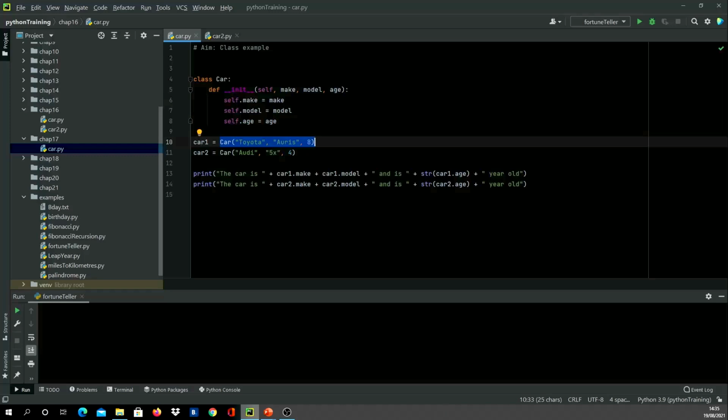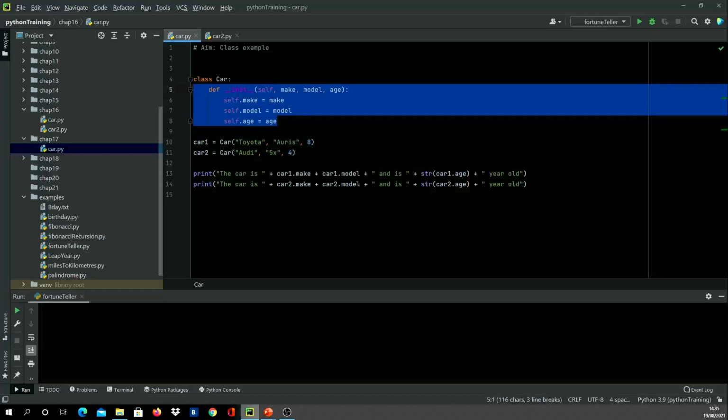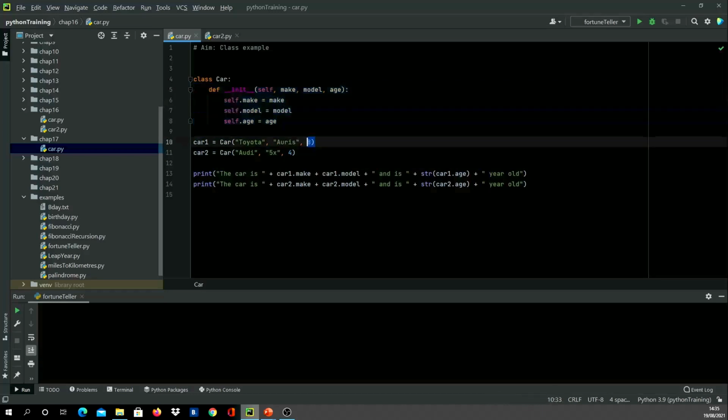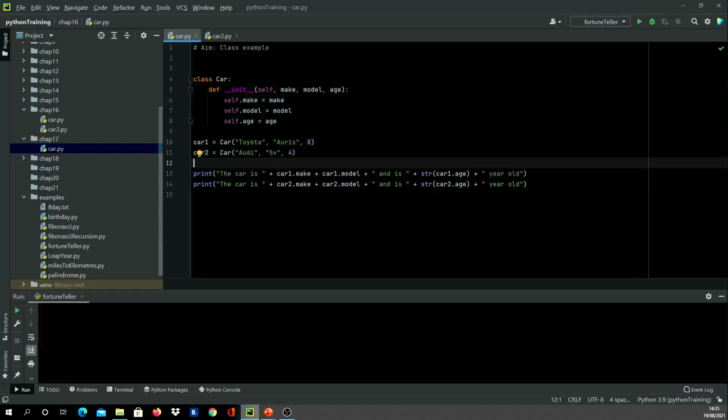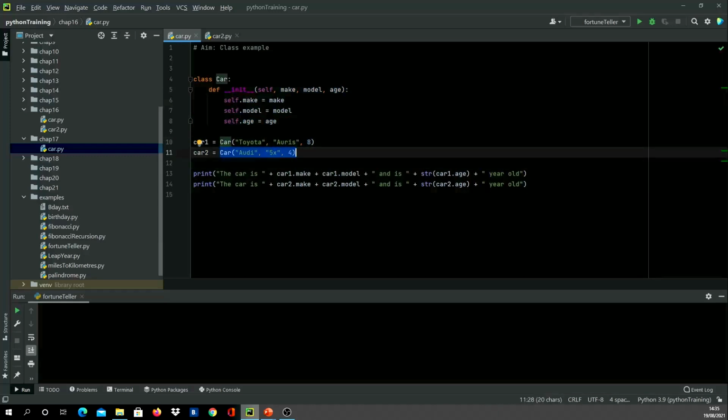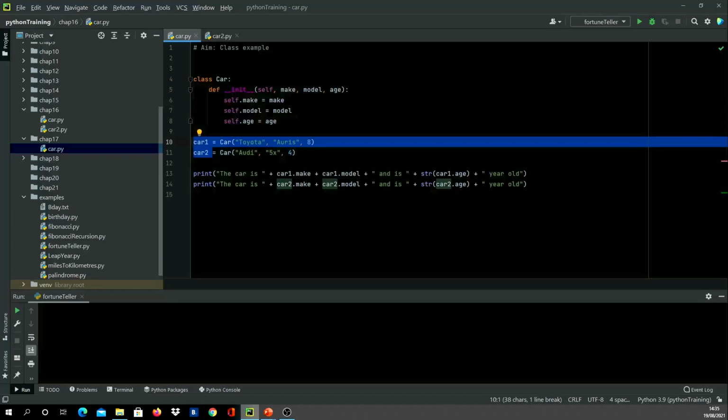As soon as this statement executes, it calls this init function, passes in all these values, and creates an object car1. Similarly, I'll get an object car2 by creating an instance from the car class, and I get two objects, car1 and car2.